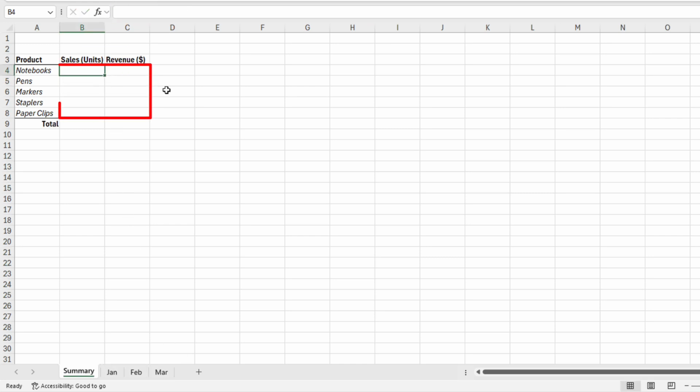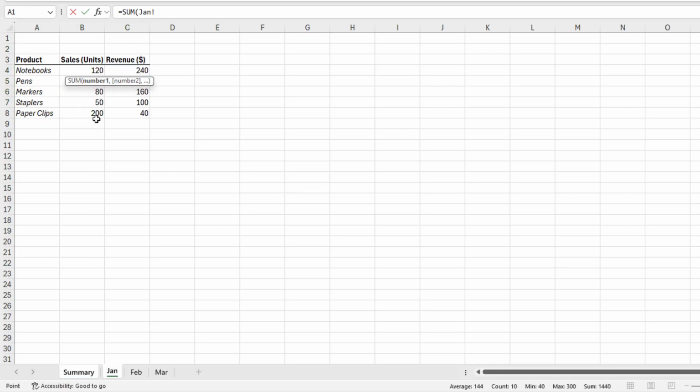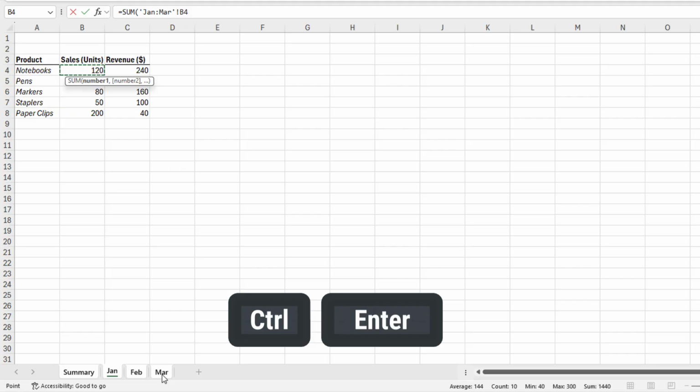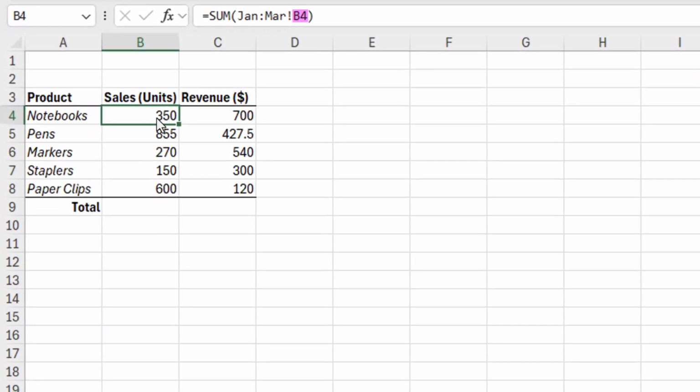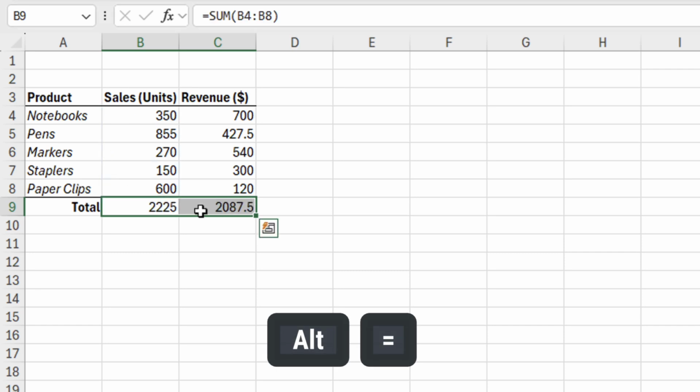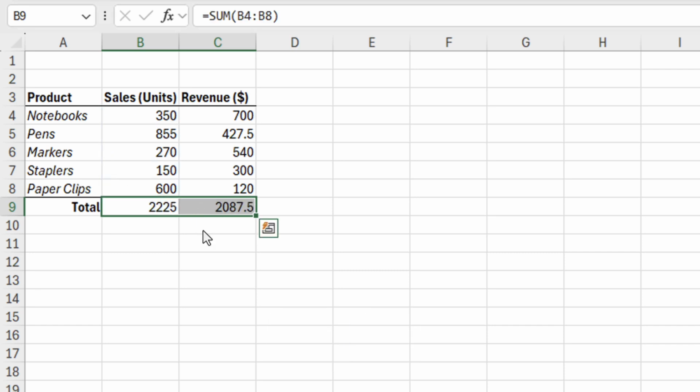If we need to sum all data that is in the same ranges on different sheets, we proceed similarly but first select the entire range of interest and then enter the formula. We similarly specify the first cell of the range we're interested in and select all the sheets with data to be summed. We then press Ctrl-Enter, and the formula will fill the entire previously selected range. Since the formula uses relative referencing for the cell, it will properly adjust in the formulas filled in other cells of the table. Additionally, the sum function can be a very powerful tool for finding and summing data in large tables, but this topic will be covered in a special video.